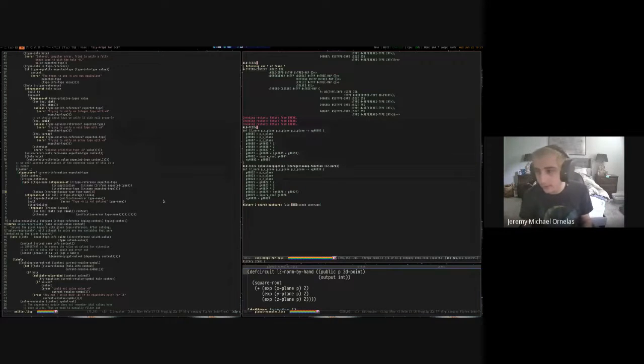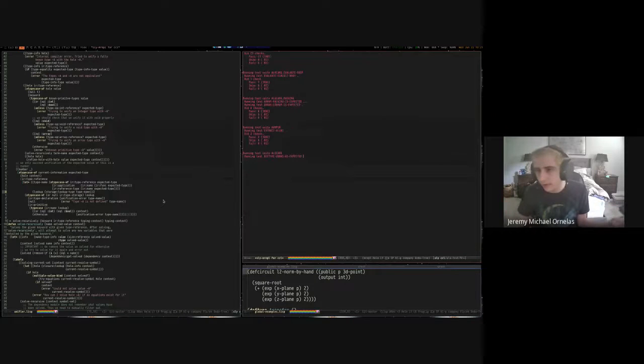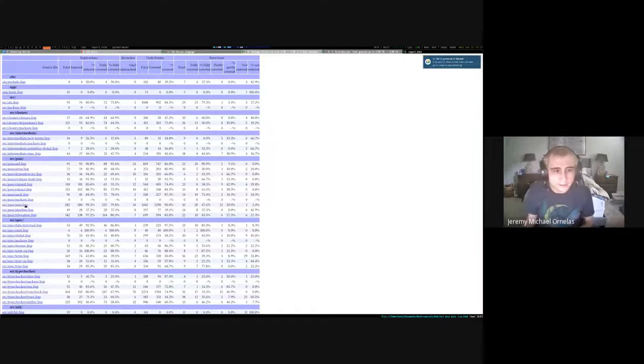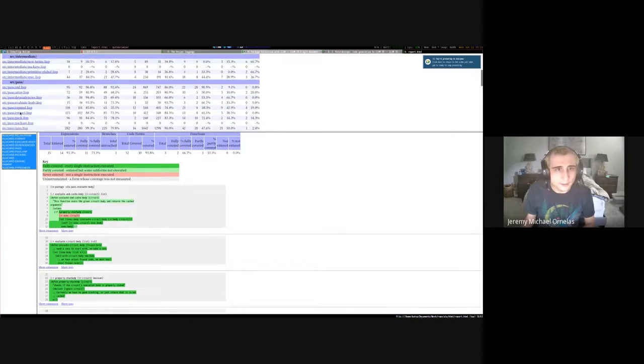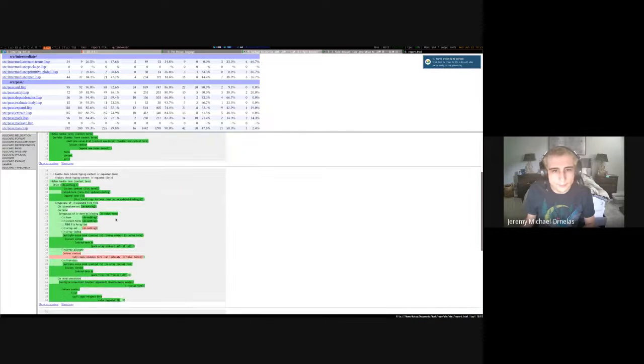We have a test suite. I have a code coverage function here, which should work. I figured out I broke it at one point, but it works. This creates this, which gives you test coverage. If you're scared about the lack of typing in Common Lisp, don't worry. I test literally almost everything. So if you're worried about wanting to test some code, this tells you what isn't tested.